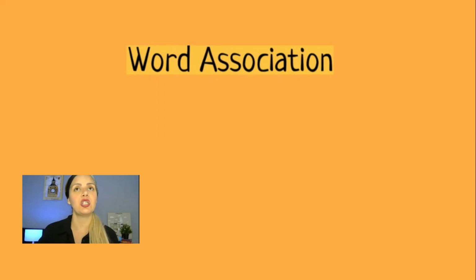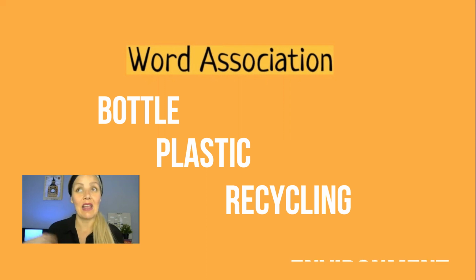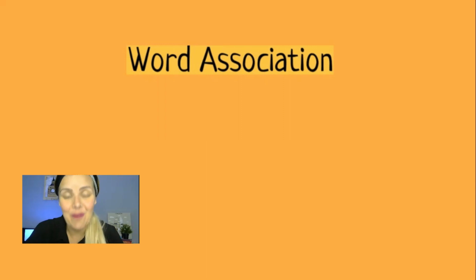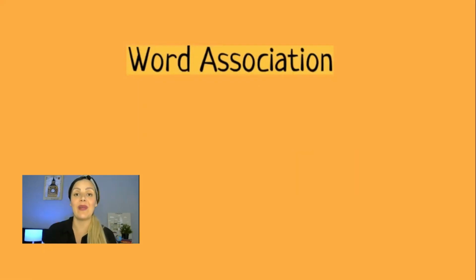So let's say we are talking about the environment. So I'm going to give the student the word bottle. They can say, for example, plastic. I can say recycling. They can say environment, and I can say trees. Okay, so you have to be creative as well, because you have to participate. And this is a good thing, because sometimes you're going to say words that they don't know, so you can take advantage of it and teach a new word, or maybe the pronunciation is not correct. Okay, so you can just stick to a topic, or you can just talk about other stuff as well.